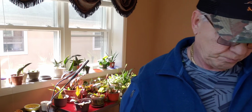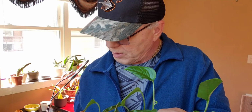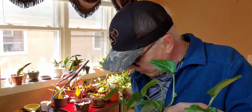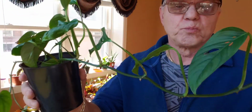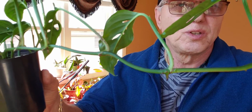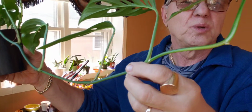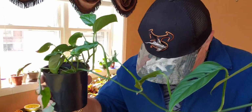And this is my Monstera acuminata Guatemala. And it looks like an Addisonia. But the way you could tell the difference, look how big it got, is by the space between the nodes. And this will get massive leaves, and I'm bringing it to Florida, and we're going to keep you updated on that.